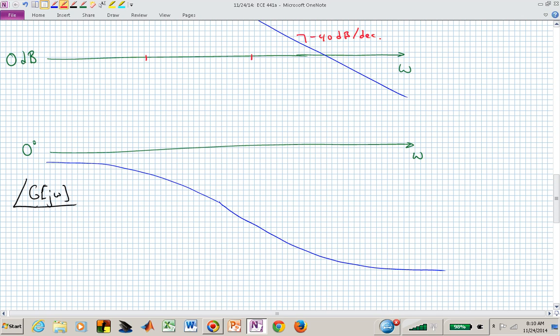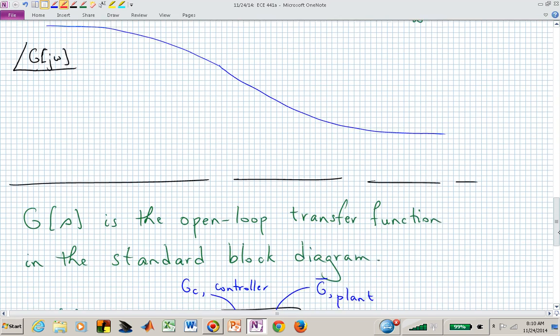That's the only interval of phase change associated with a linear factor, be that a pole factor or a zero factor. The pole factor will go down, and it will contribute minus 90 degrees over that 2-decade interval. A zero factor contributes plus 90 degrees over that 2-decade interval. That 2 decades centered over the break frequency.